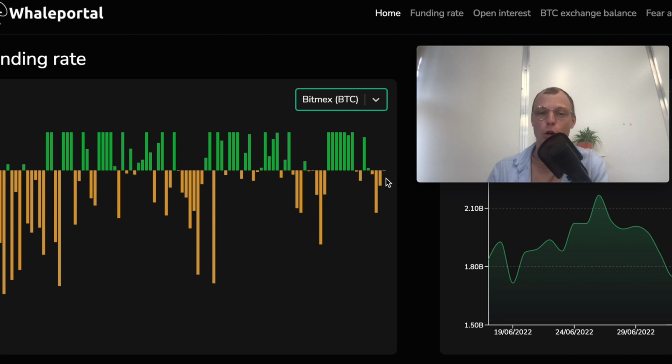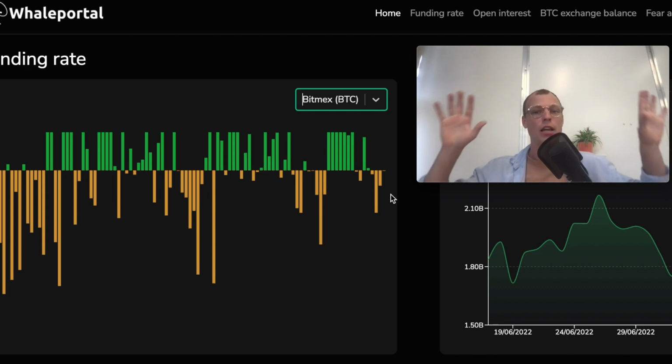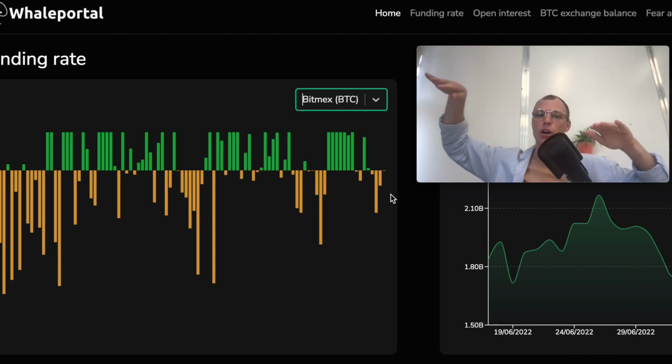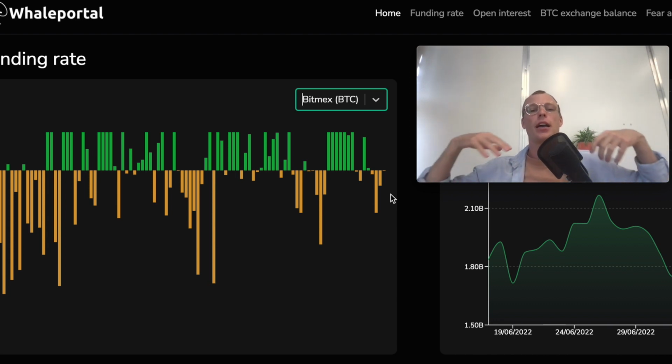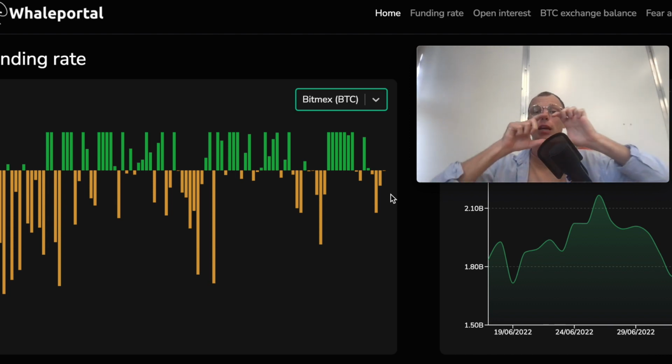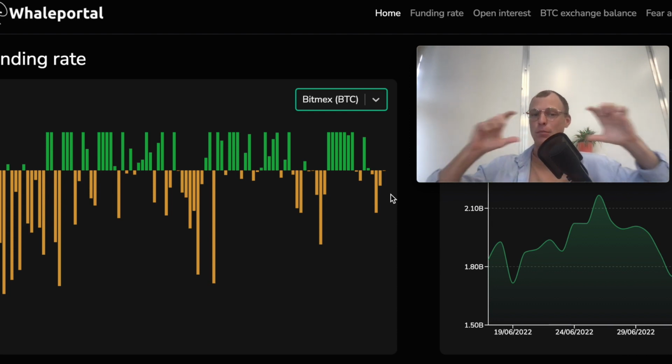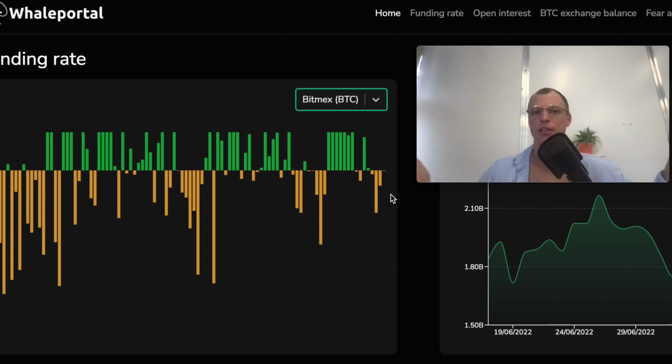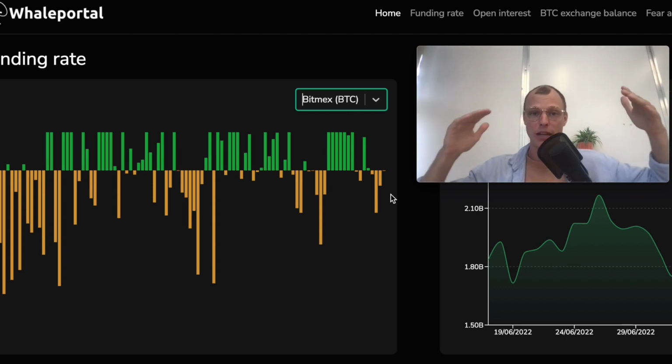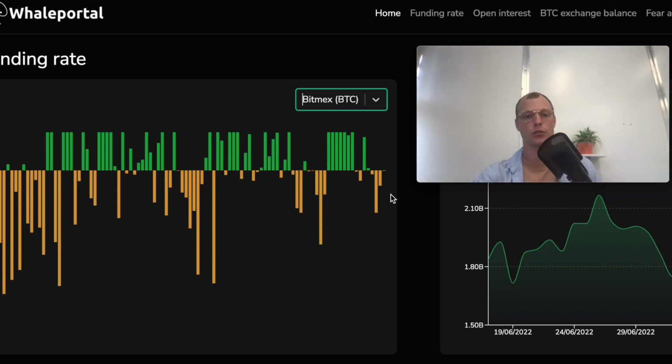Then, guys, when we have a look at Will Portal, we can see that the funding rates are still negative, which basically means that the majority right now is still shorting Bitcoin. And that is something we want to see. When Bitcoin is bottoming out or potentially bottoming out, we want to see the price coming up. And we want to see, while the price is coming up, more and more people starting to short, because we have a pessimistic sentiment at the bottom. People are like, nah, Bitcoin will go lower, Bitcoin will go to 13K, Bitcoin will go to 70K, and so on. We want the majority to stay in that pessimism. That's basically how it works. When the price goes up, the amount of shorts increases, which basically creates buying pressure on the price of Bitcoin.